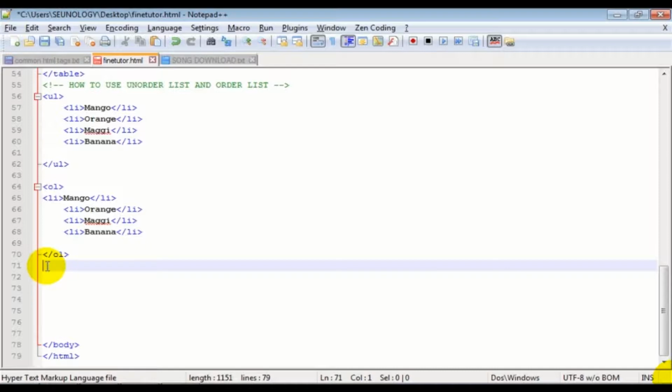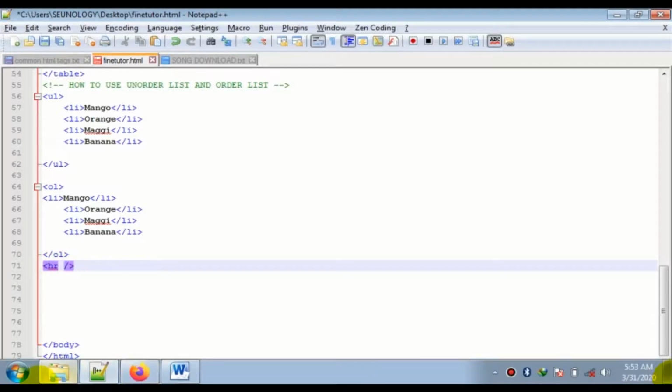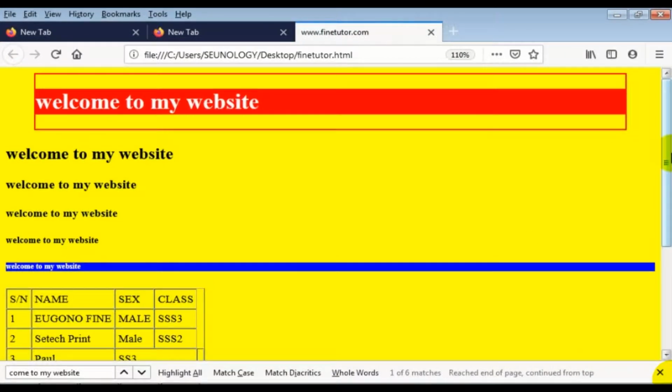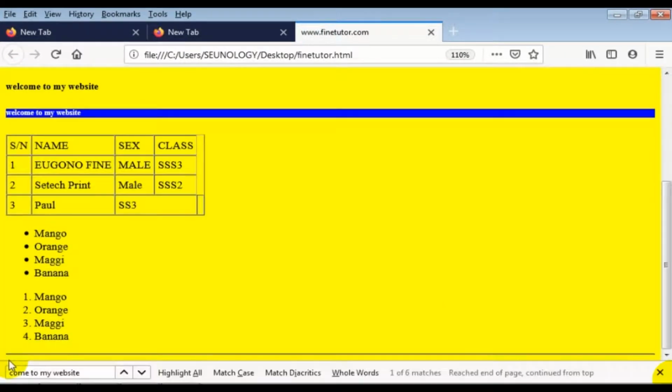Before I move to paragraph, let me make use of horizontal. That is HR. Okay. So there are some tags that can be opened and closed like this. Instead of writing the tag like this, at times it's usually common to form. You can close your tag like this one. So just write HR, then close it. Just write HR again. It's still the same thing as that tag that you just saw. So don't forget about this tag. So let me save it and run it. See what will happen. Let's scroll down. Can you see a line from the left to right here?